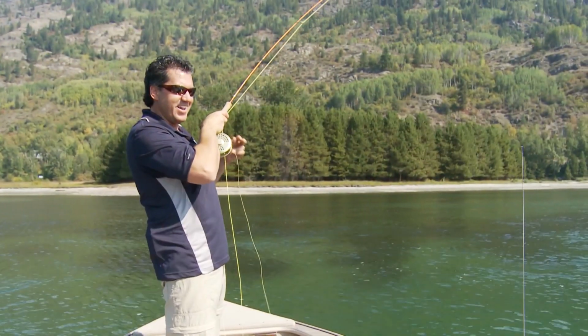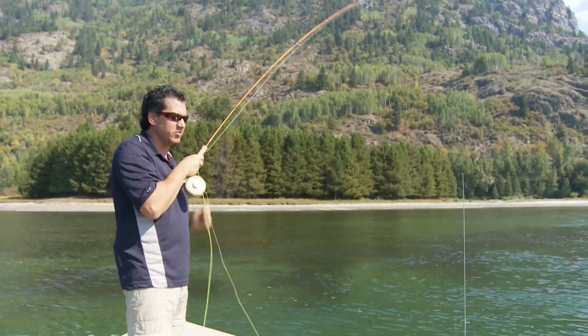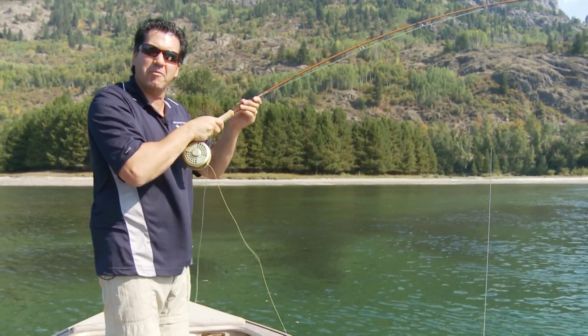It is. They hit good, they're heavy, but they just barely mouth it. You have to have a really sensitive tip in order to get them. And this one's another nice size. Another nice walleye. And they liking the pink rabbit, eh, Dwayne?